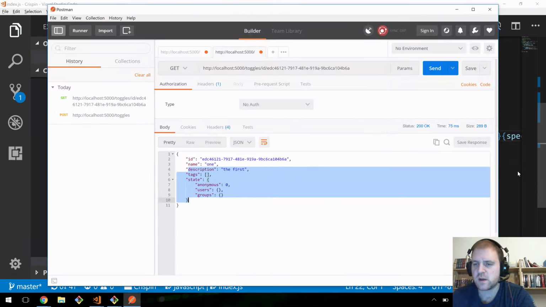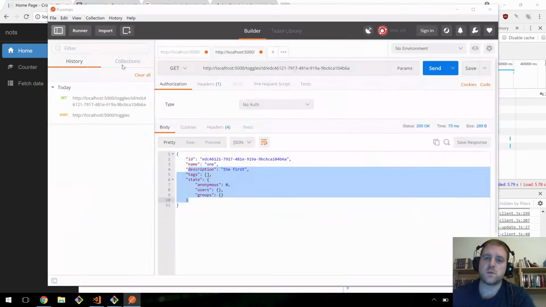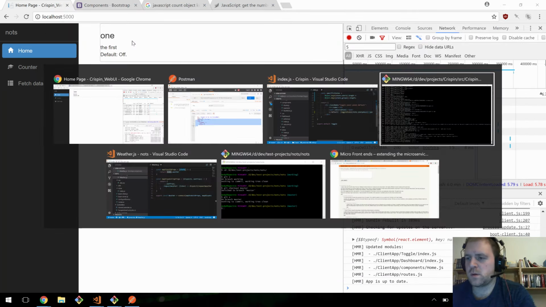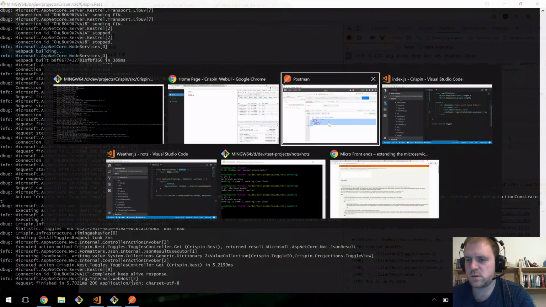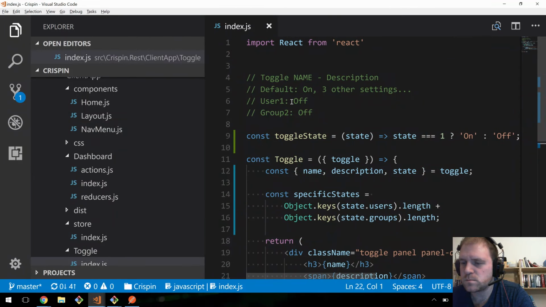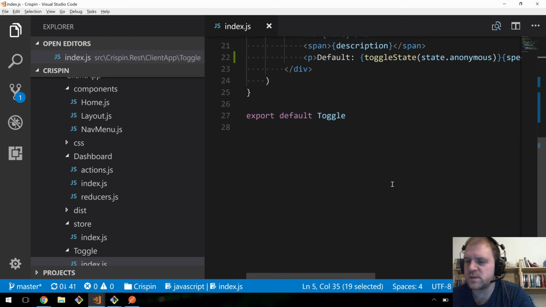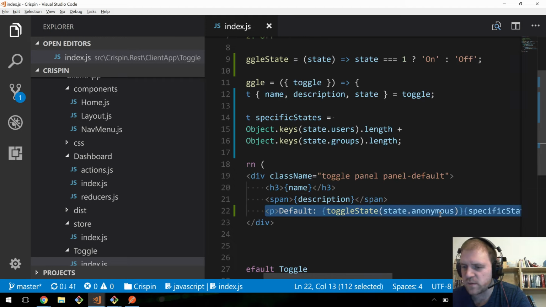Let's see how badly I've messed that up. Default off. Because there's no other states. Right, let's go into this. I'm getting lost. And we'll make that do. So this is probably going to end up being another child component of this to do all these, because we're going to end up with quite a lot of information in this if statement.